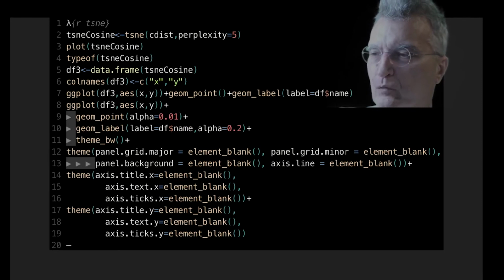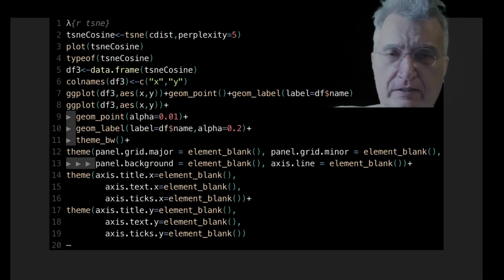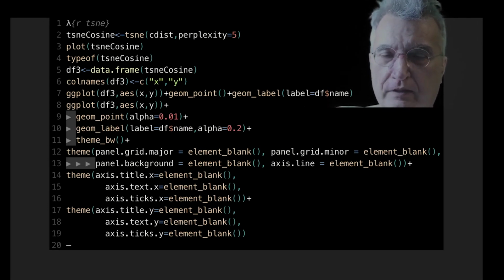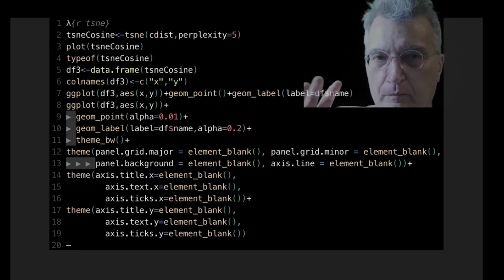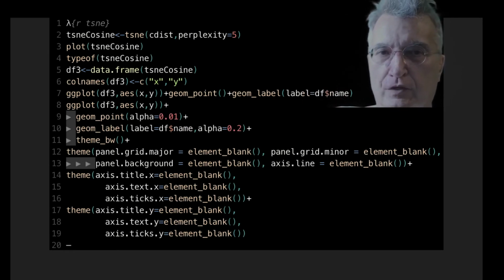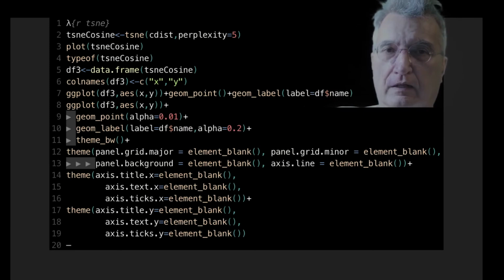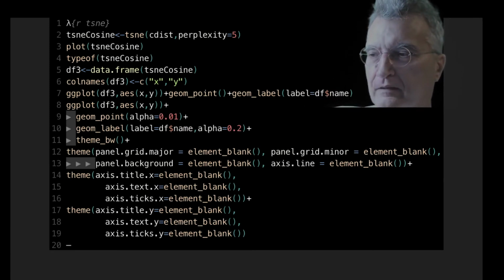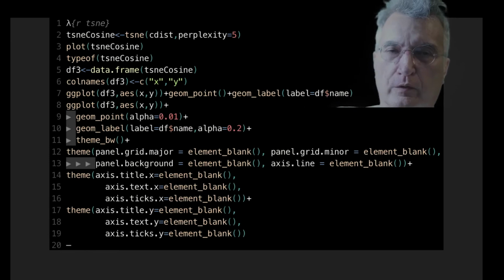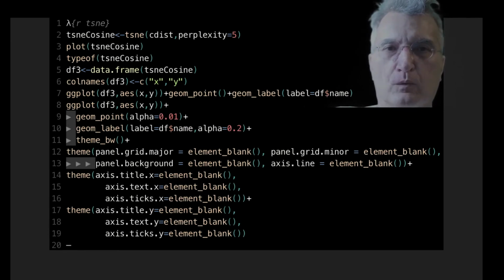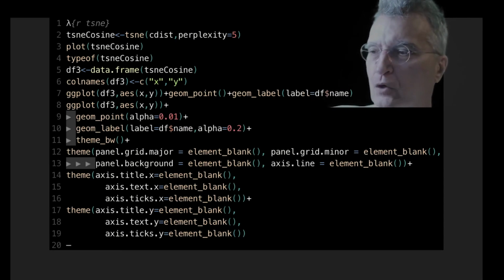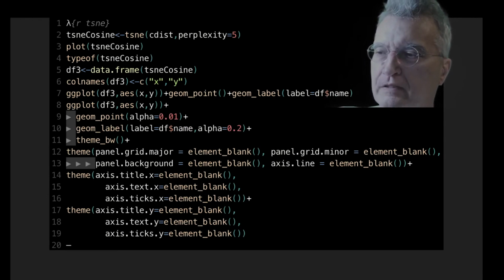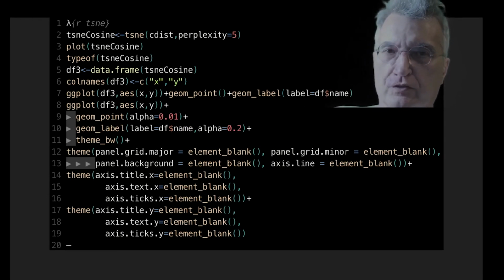You can find plenty of websites about it to find out what it's an abbreviation for. But the S in it stands for stochastic. And so there is a stochastic element to this. So when you run this algorithm several times, you get potentially slightly different maps. And so it's a good idea to run this algorithm repeatedly and see what patterns emerge that are kind of stable and enduring. So that object, t-SNE cosine, is the t-SNE dimension reduction based on cosine similarity.